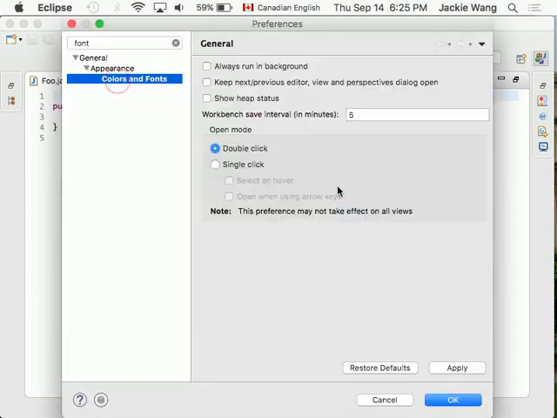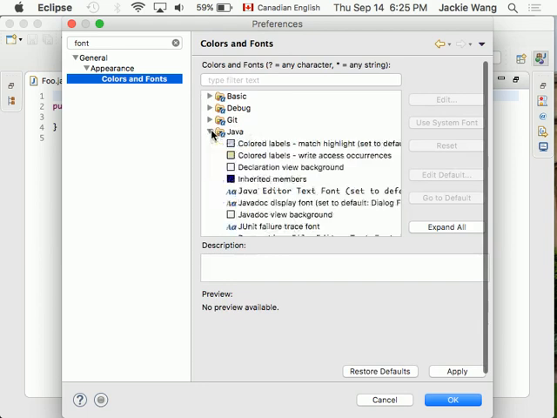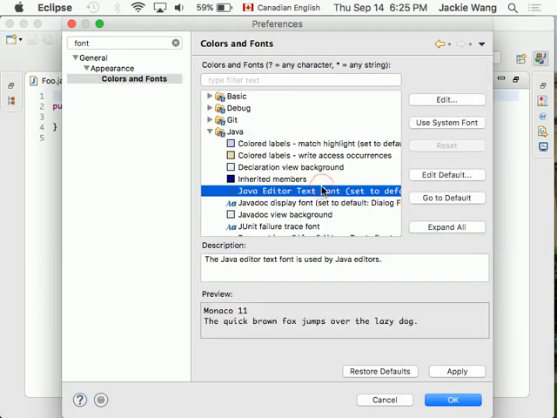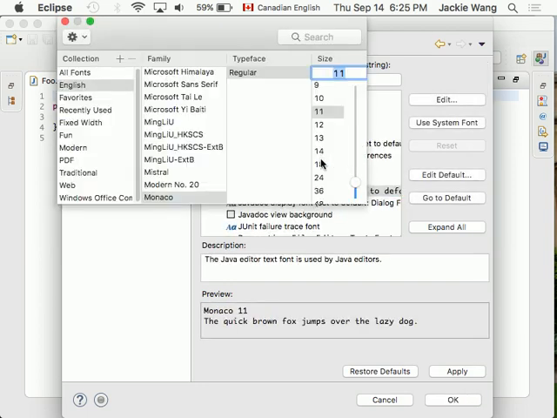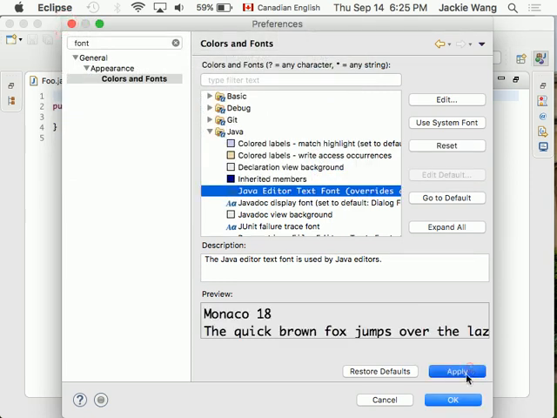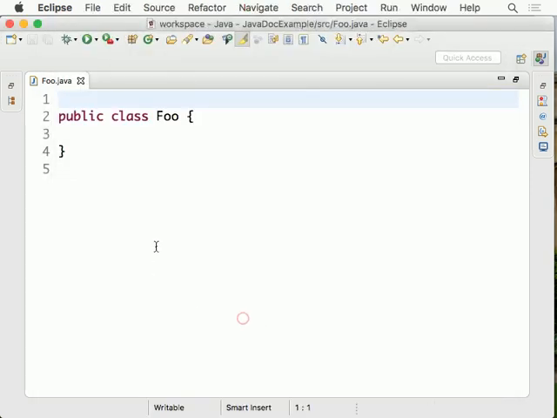Under Colors and Fonts, I can go under Java editor. How about 18? That could be too big, actually. Okay, not too bad.